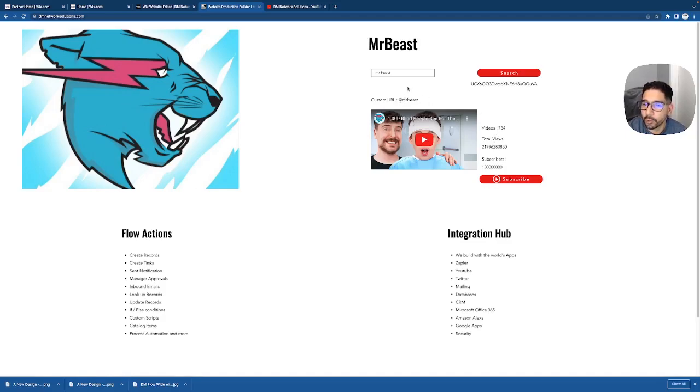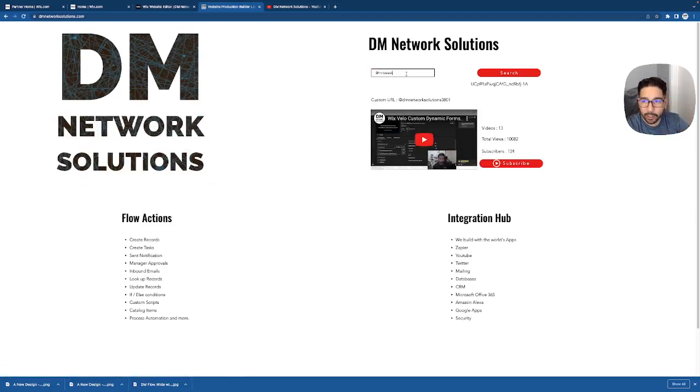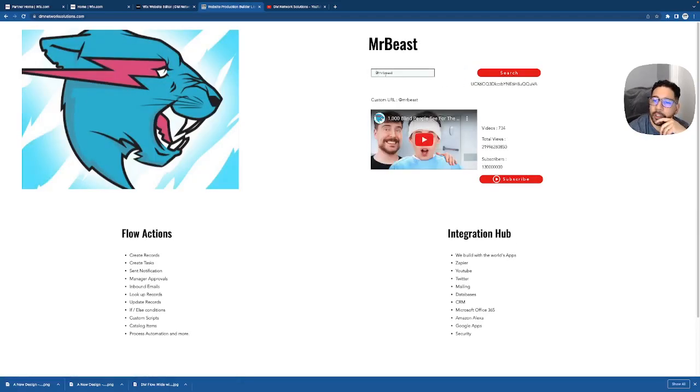So this search is pretty interesting because I think it will search with the custom URL too. Let's see. Yeah, it returns the same. Let's see if it does it with the at. Oh yeah, I think it worked. I'm not sure. Let's search for something else. Let's leave it empty. If it's empty, it goes back to my page. Does it? Yeah. Okay, so we're going to try it with the at again. Oh look, it works.